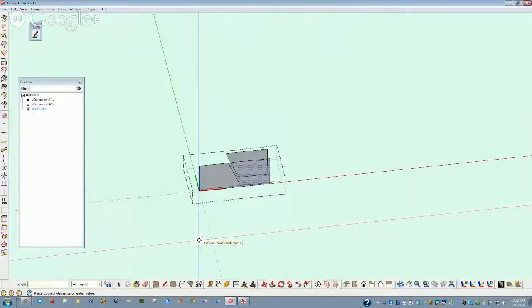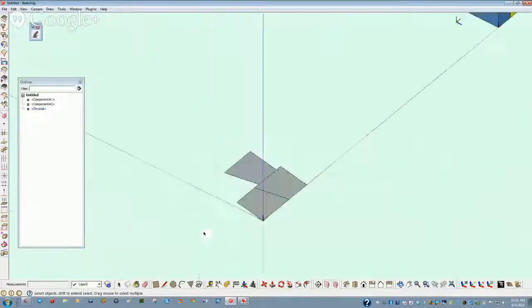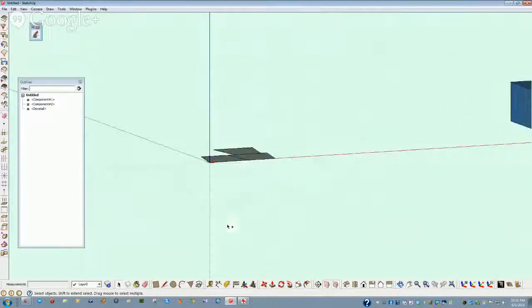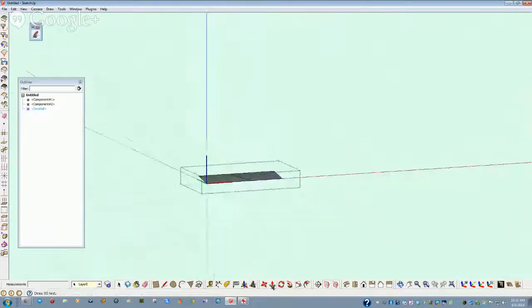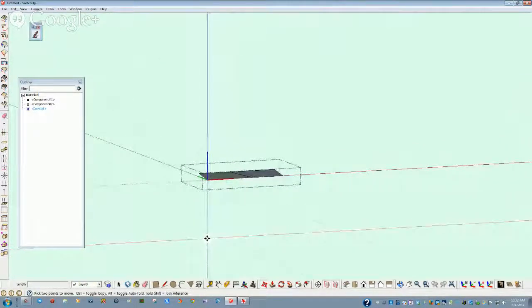0.5. Well, I wanted it to go up, but it didn't. Copy. When you go on the blue, it's supposed to go vertical.